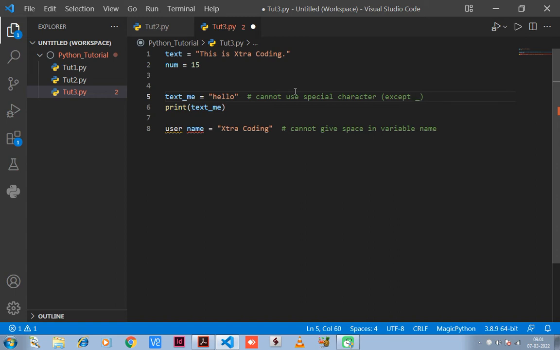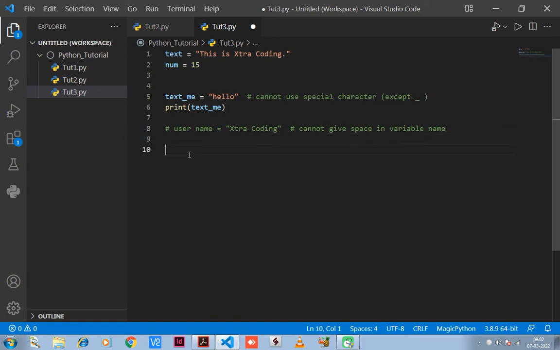Underscore, okay, you can use underscore but you cannot use any other special character. So let me comment this one out so that it doesn't throw any error.